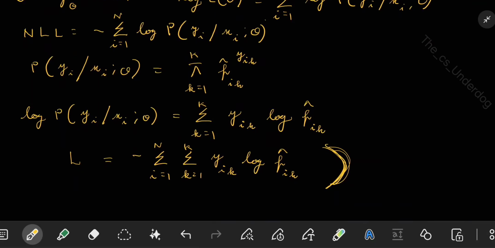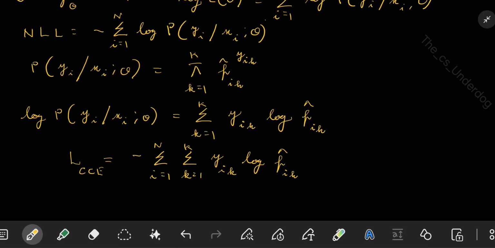After that, what did we do? We found out log of that, log of probability, that is log likelihood. Then this negative log likelihood, we were able to write it as this formula. So this is your negative log likelihood, which can also be called as categorical cross entropy loss. So this is L CCE, categorical cross entropy loss.